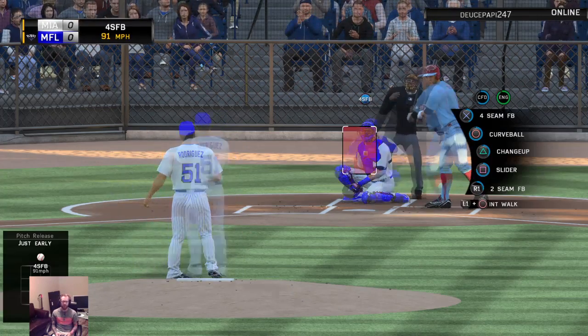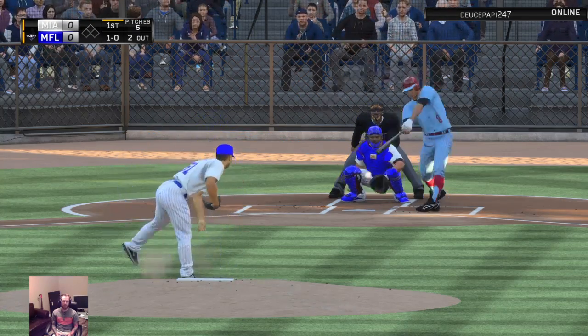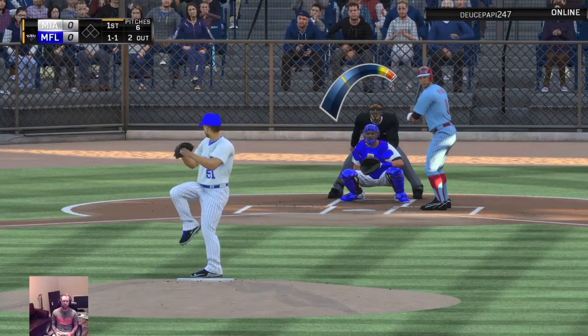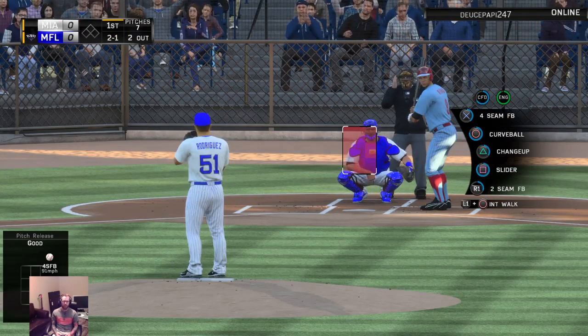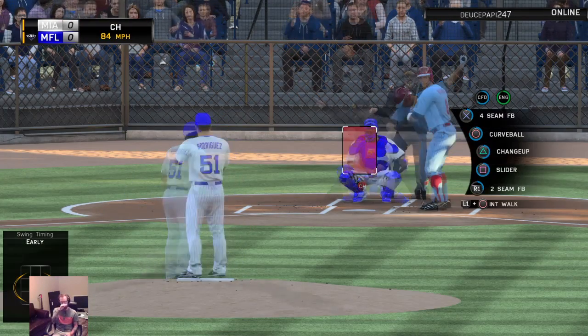Cal Ripken is in with two away as he takes a ball, 1-0. Into his windup, here comes the 1-0. That evens it up, 1-1. No offer on that one. Two balls and a strike. Bases are empty here with two men out. To 2-2 now.